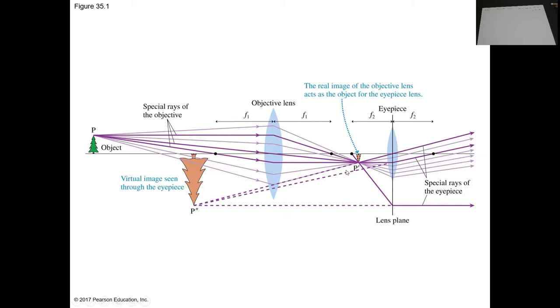It also doesn't matter that this ray would not in fact pass through the lens. I mean, if the lens only has this extent, this ray would not be refracted in actuality because it's not passing through the glass. That's irrelevant. We only use these rays to figure out where the image is located. You can see all these other rays that they've drawn that would, in fact, refract through the second lens and appear to be diverging from a point back here. So, the image from the first lens serves as the object for the second lens. And you could continue that process with any number of lenses, presumably.